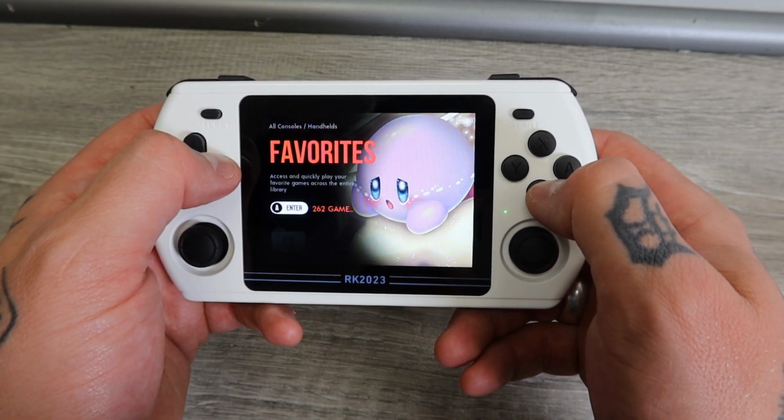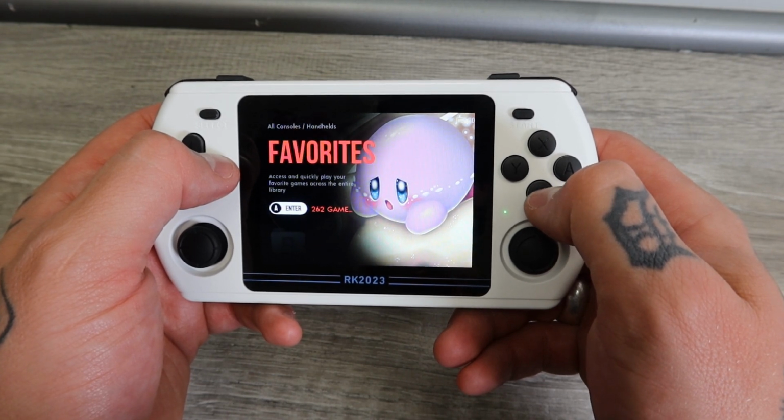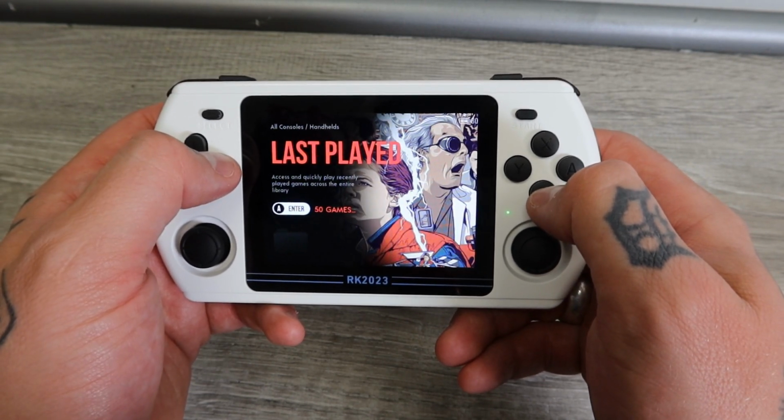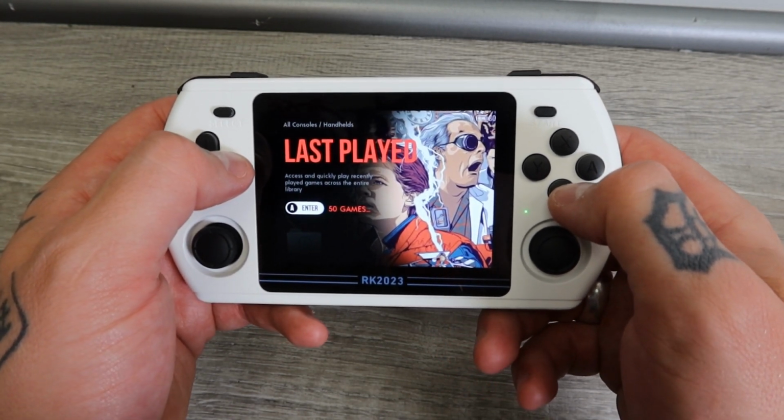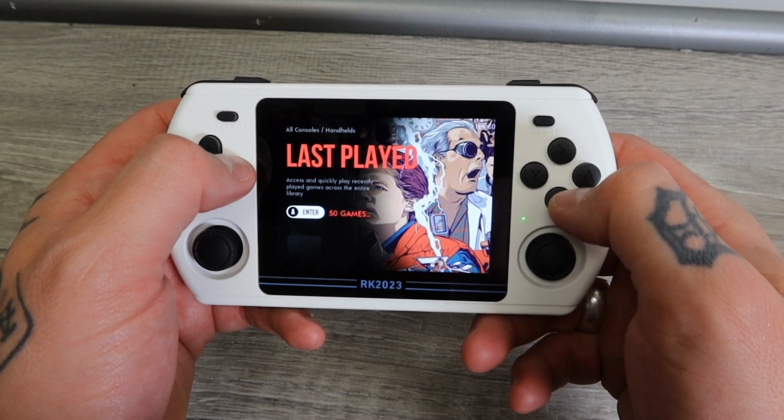Here we have our favorites collection. You can custom set this up so you have all your favorite games in here for easy access. Over here is last played. It's going to hold the last 50 games, so it's basically just a memory bank so you can easily access those.